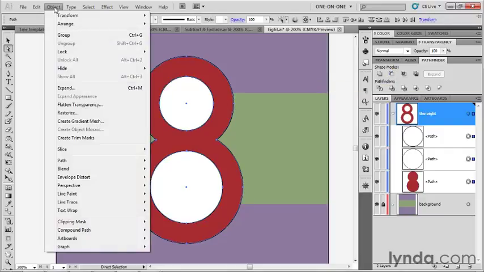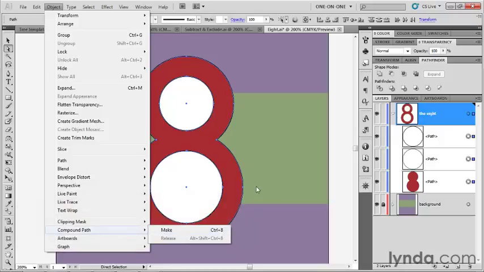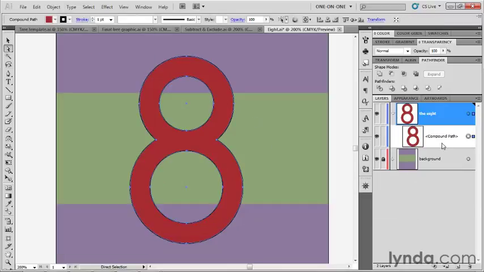You go up here to the Object menu. You choose the Compound Path command way here at the bottom of the menu, and then you choose Make. And notice its keyboard shortcut, Control-8 or Command-8 on the Mac. The reason being that 8 is the consummate compound path. It's a big shape with 2 holes inside of it. So go ahead and choose that command. You get exactly the same effect. You get a compound path, just like we saw before.